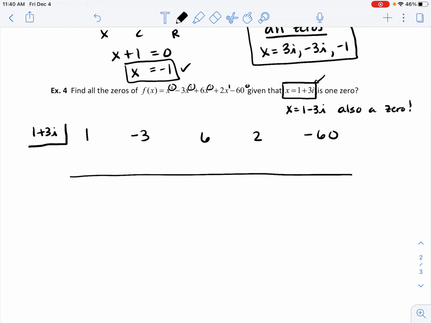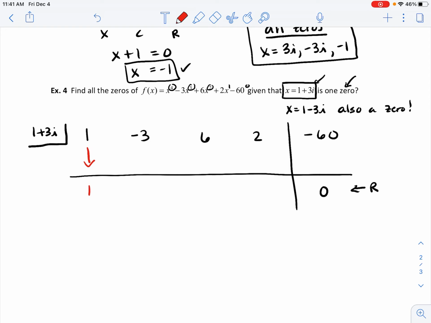Now look, it's kind of scary, I know, but one thing I do know is this has to be a 0, okay? The remainder here has to equal 0 because it told me that this was a 0. It was a solution, okay? So that's a great way to check that you did it right. Okay, so let's go ahead and do this. We're going to do it super slow, all right? So bring down the 1. Okay, that was easy, right?